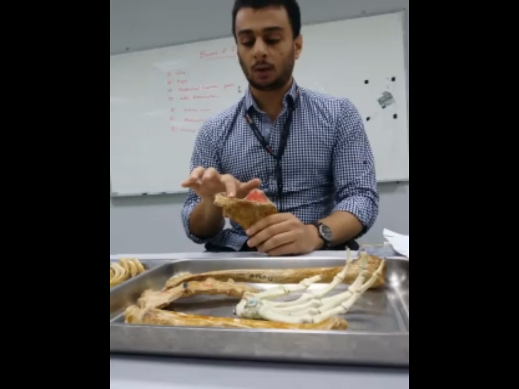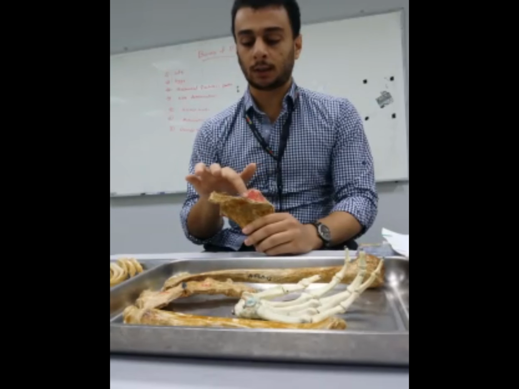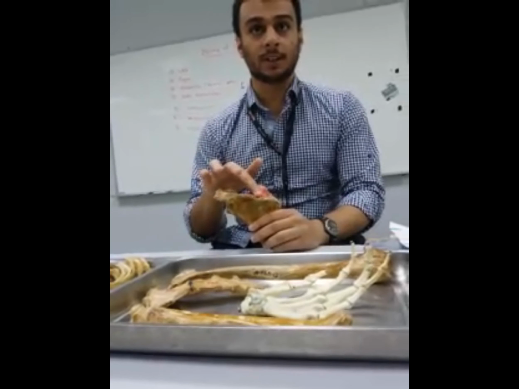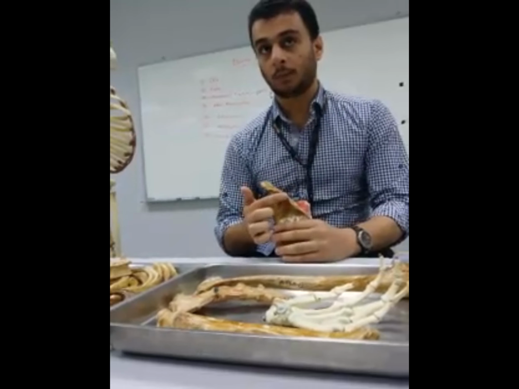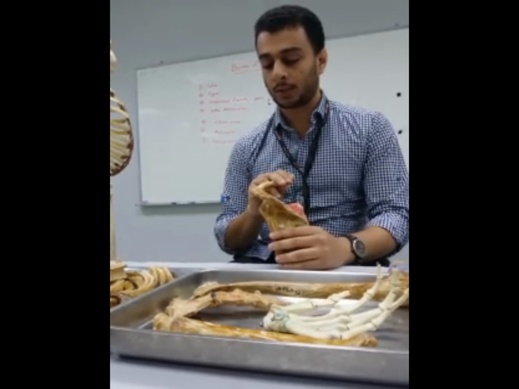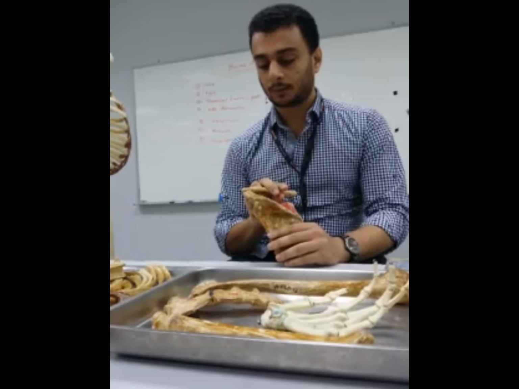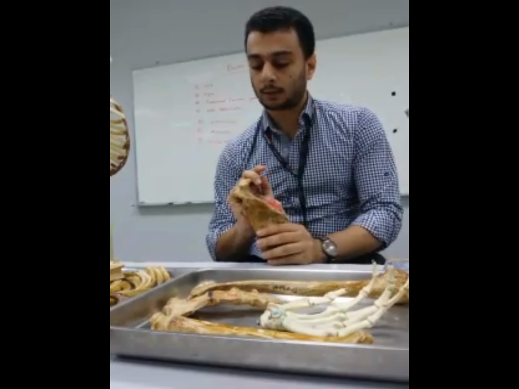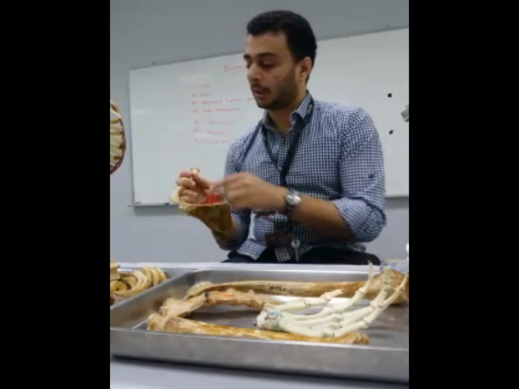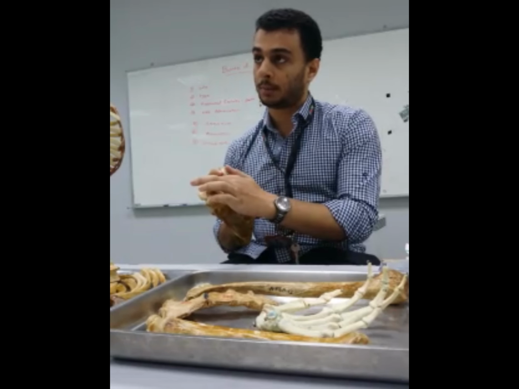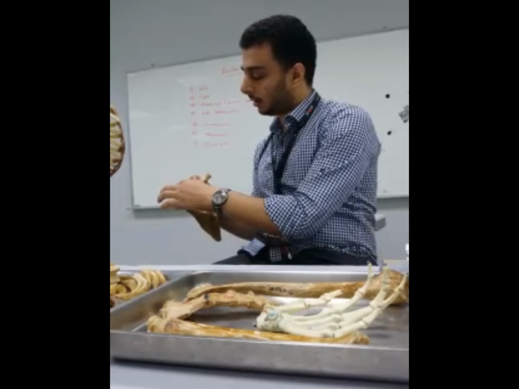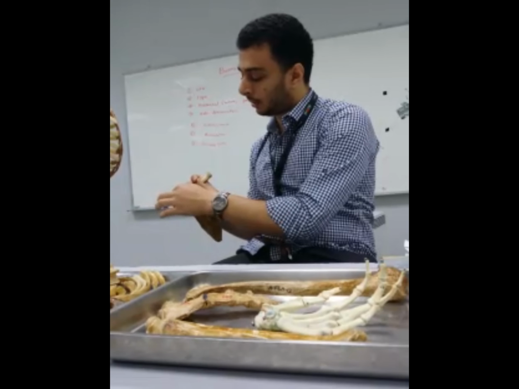So here will be the attachment of trapezius, and here the attachment of deltoid. I cannot fit this one here, but try to imagine it will be like this. We mentioned before that the inner border here gives attachment to trapezius. The posterior border here gives attachment to the trapezius. So trapezius will go along this whole line.